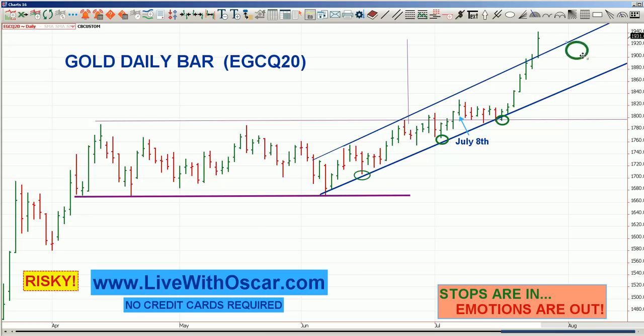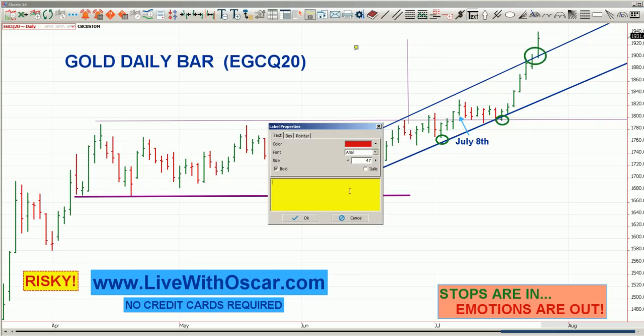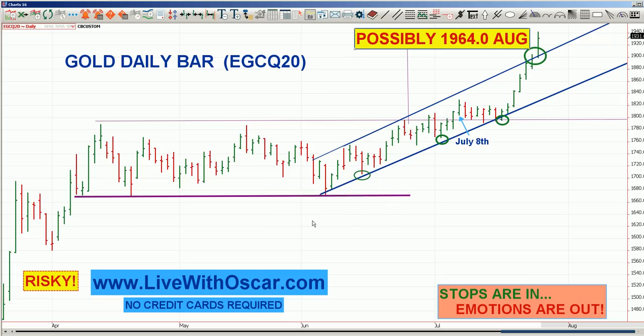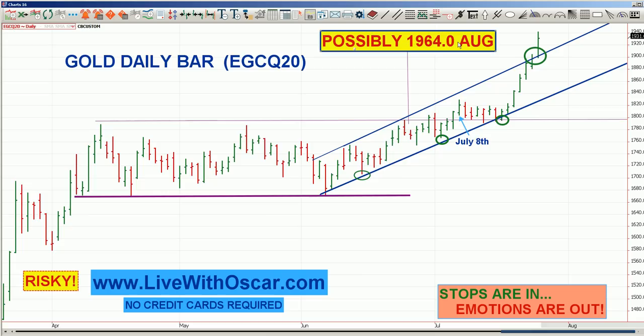All right, so gold looking fantastic. Blew out through my 1920 target today. I actually have not calculated the next few targets, but I can tell you what's written down in my analysis in front of my eyes is that gold could literally see 1964 on Tuesday, possibly. For gold, the August month on Tuesday. That's what we can possibly see if they want to push this thing higher.